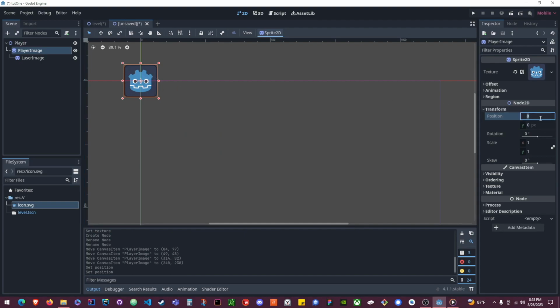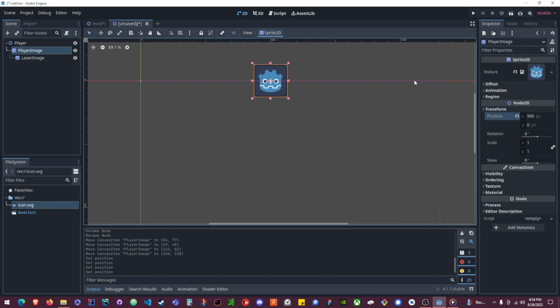So let's move X and see what happens. Let's do 50. Okay, so 50 goes to the right of the screen. Say 500. So this here is your X, and this here is your Y. And so to go right, you're going to go positive, and to go down, you're going to go positive.